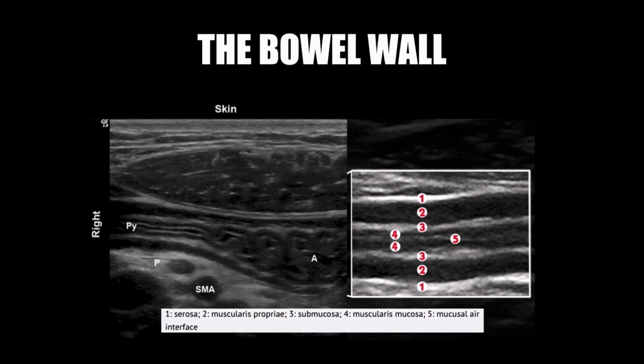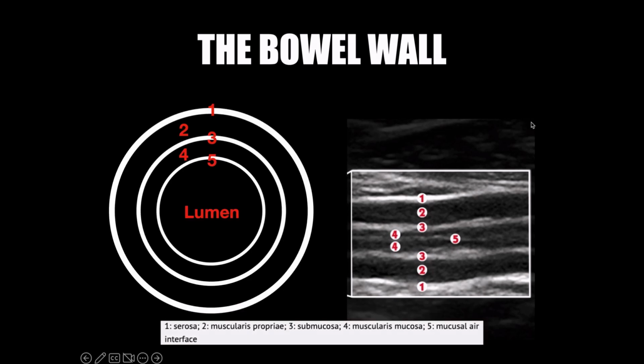On the left is an actual image of the stomach and the pylorus, and in pyloric stenosis, the layer that we're going to be measuring is that hypoechoic muscularis propria, which is located right here. Seen in transverse, these alternating hyperechoic and hypoechoic layers of the bowel wall give us a target appearance of alternating bright, dark, bright layers within that bowel wall, as shown here.